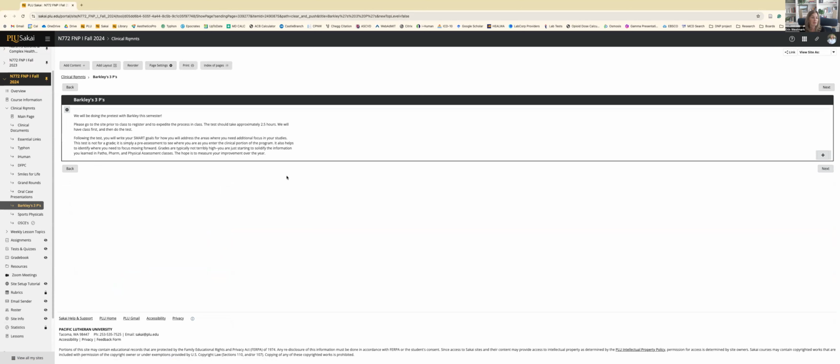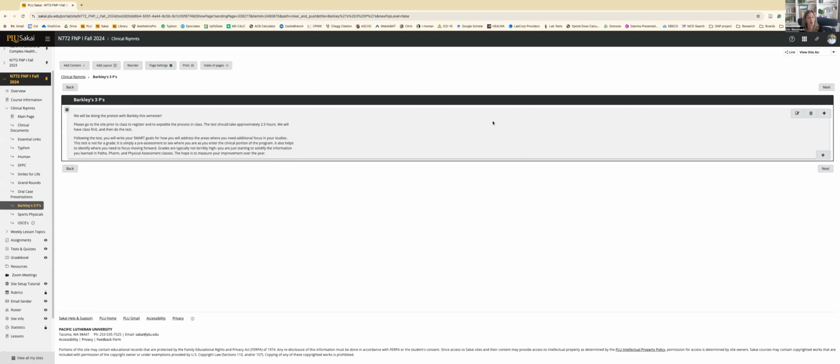For the Barkley 3Ps, this is an assessment that we're going to be taking this semester. It takes quite a long time and has many questions. It just helps identify where you're at with your clinical knowledge. The grade that you get on this test is not a grade you're going to receive in the class.